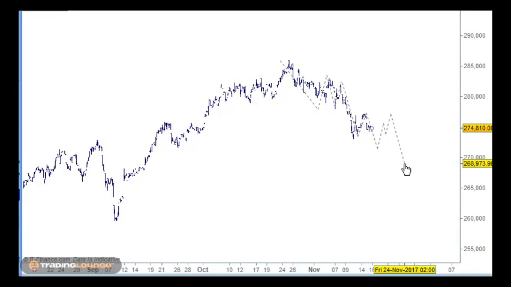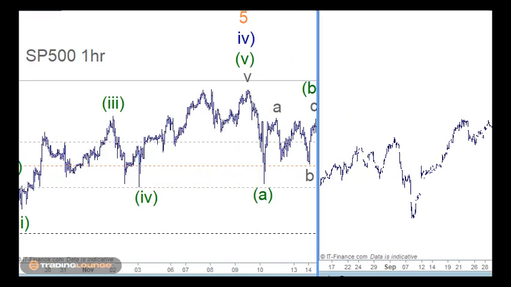I still need to see 5 waves down here for this particular market, then a corrective wave up, and then we can look to short if we get the 5 waves down here. But at this stage, even to this point here, we've only got 3 waves down, so I can't call it a bearish market like I can do with the DAX. So yeah, a little bit of caution is still sort of required here.